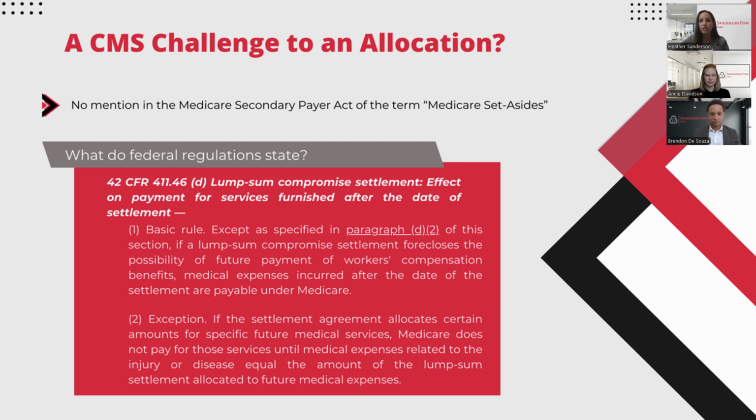to subsection 2, the exception, which notes that if the settlement has a specific carve-out for specific future medical services, Medicare will respect that aspect of the settlement allocation, and Medicare can only deny treatment for the rest of the settlement. Let me explain this in simple terms. Let's assume you have a settlement of $100,000 and a $20,000 non-submit MSA. What Medicare was saying in their original January 2022 update to the reference guide was they were just going to deny the whole settlement for future medical care up to the $100,000, and not regard that $20,000 future medical carve-out.